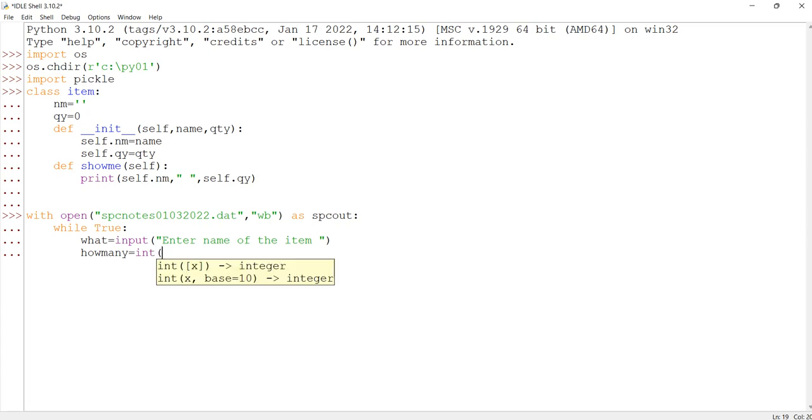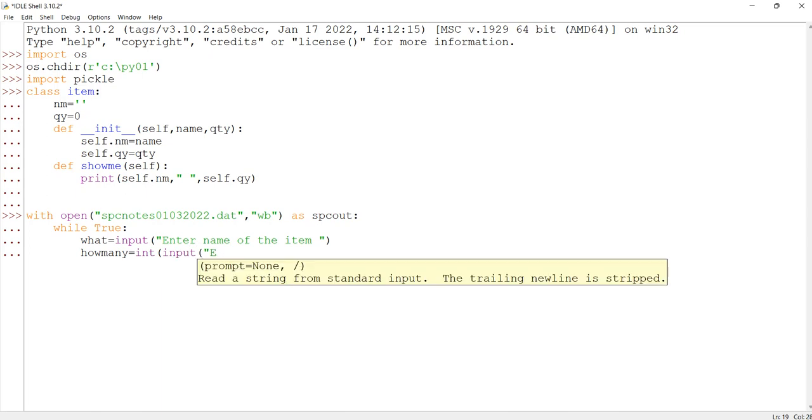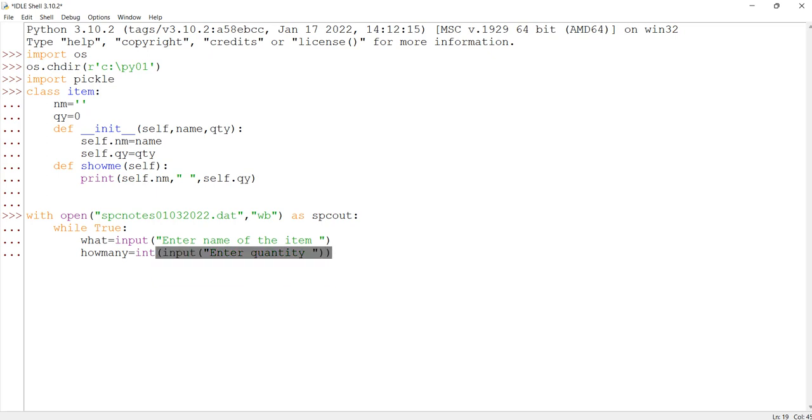It can be an integer, so int input, enter quantity, and that's fine.